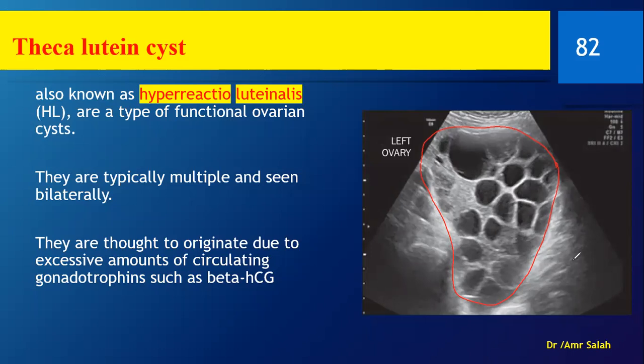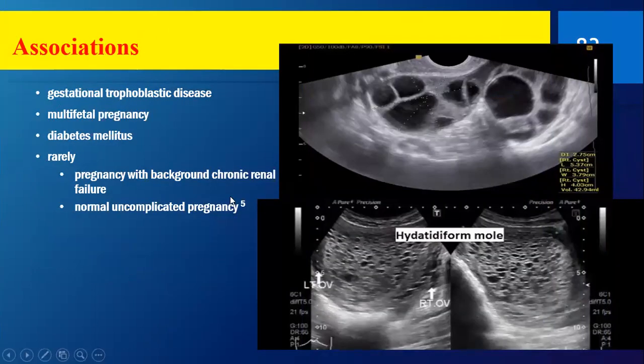Her own body is producing them, the vesicular mole in her uterus, and we will discuss this further in obstetrics. So just learn this, that there is an entity named theca lutein cyst in the ovary when the patient has vesicular mole pregnancy in her uterus. So this is yet a rather particular case of an ovary with multiple follicles. These are the associations.